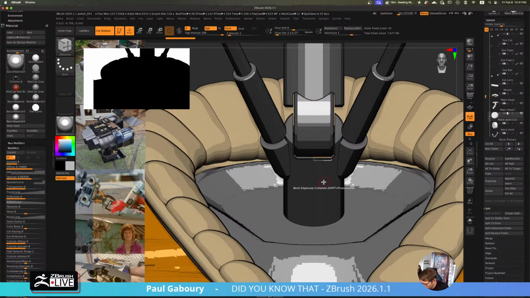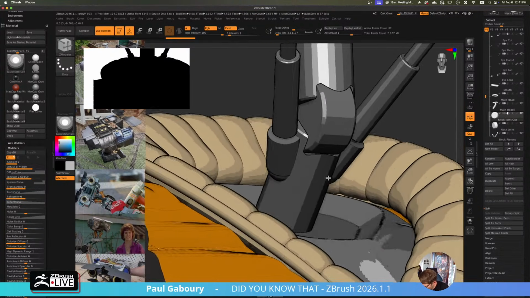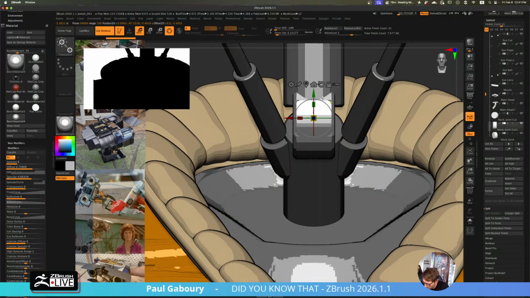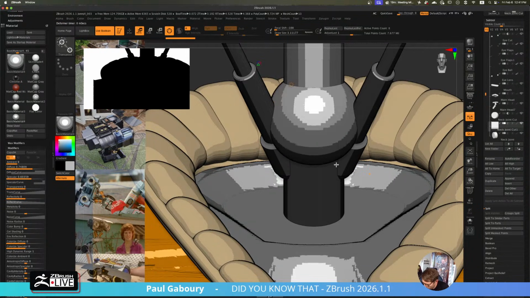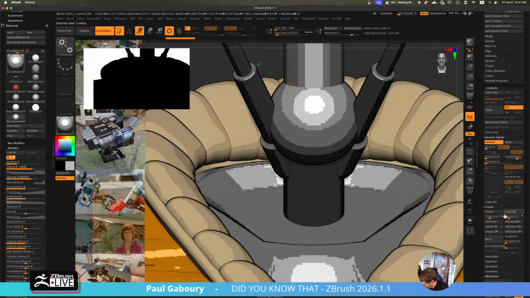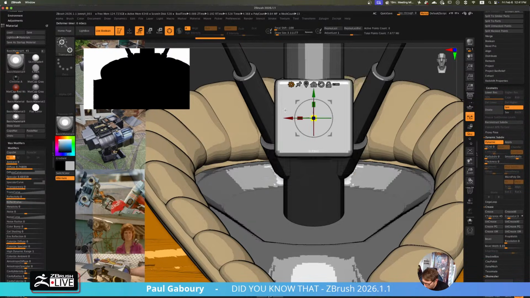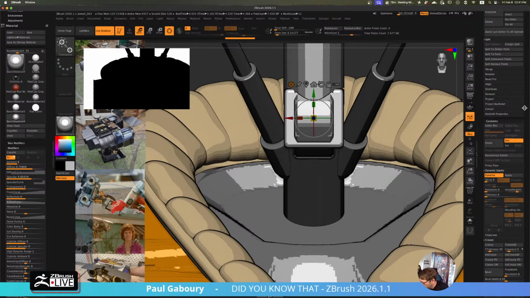Maybe. Could be interesting. Let's see what that looks like. I want to try that. Let's duplicate this. Center it. Let's take a cube. We got a cube. Let's go ahead and crease it so it stays a cube. Let's size this down.